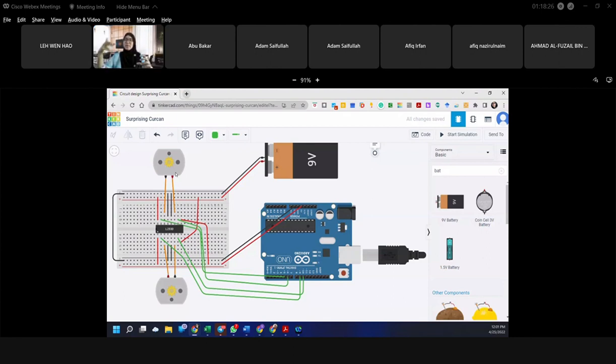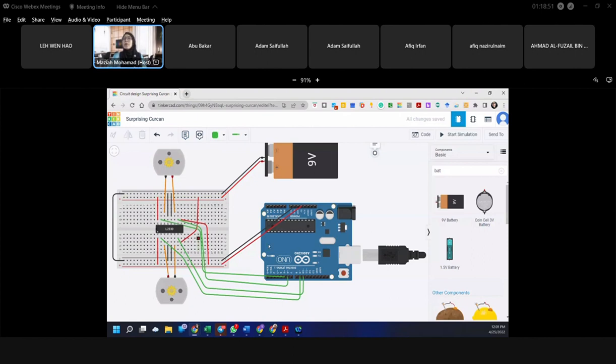Ini kena clockwise, ini pun kena clockwise. Okay, both kena clockwise lah. Kena clockwise tu meaning the rotation need to be this direction. In this case anti-clockwise lah. Kalau kita consider forward ke sebelah kiri. Okay, so motor kena rotate anti-clockwise and this one also anti-clockwise.